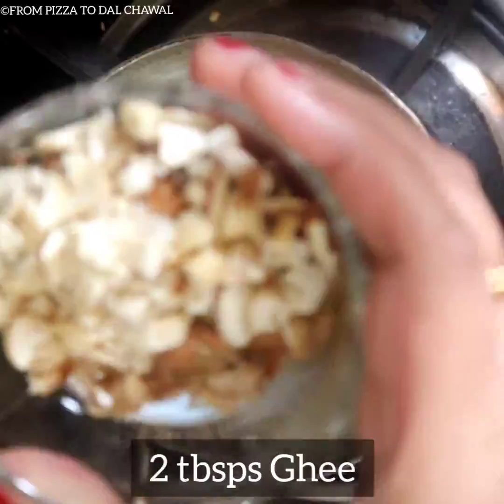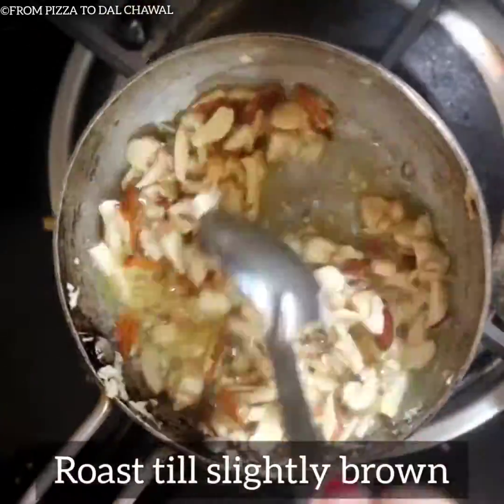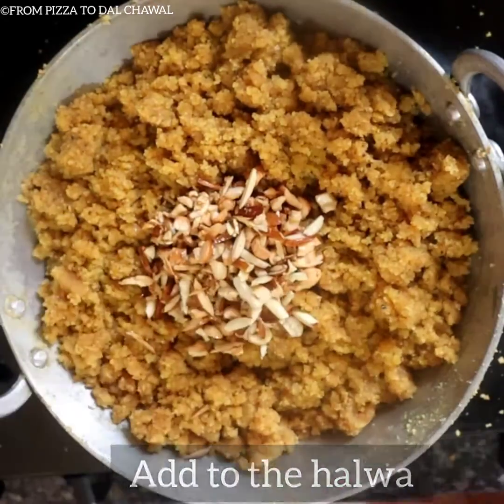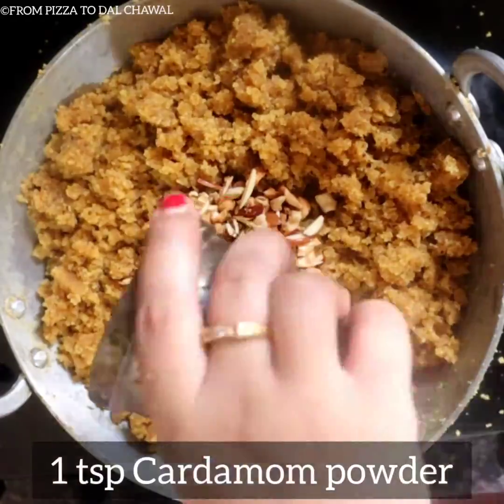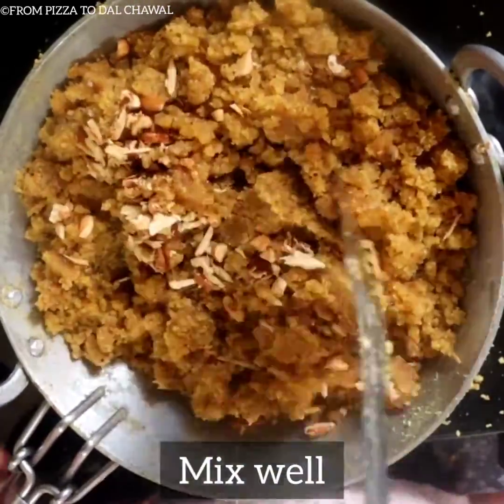In another pan, take 2 tablespoons of ghee and add chopped cashews and almonds. Roast them till slightly brown in color. Add the dry fruits to the halwa with 1 teaspoon of cardamom powder. Mix well and combine.